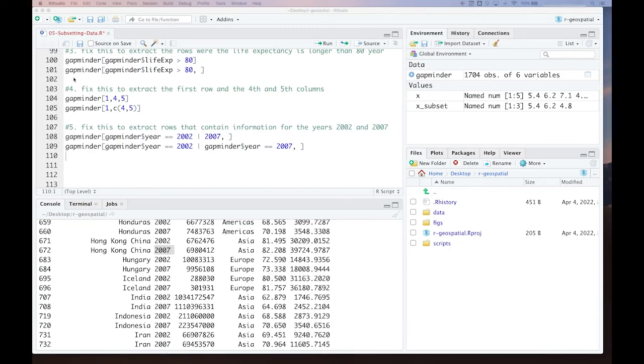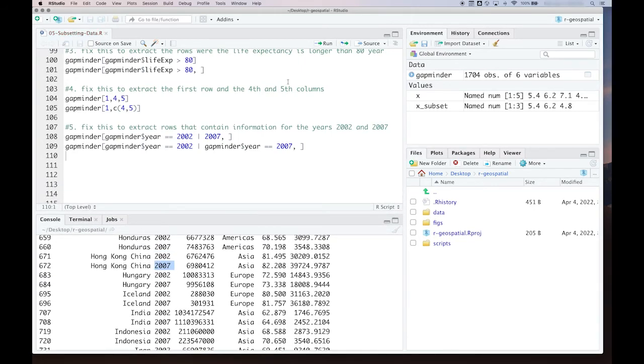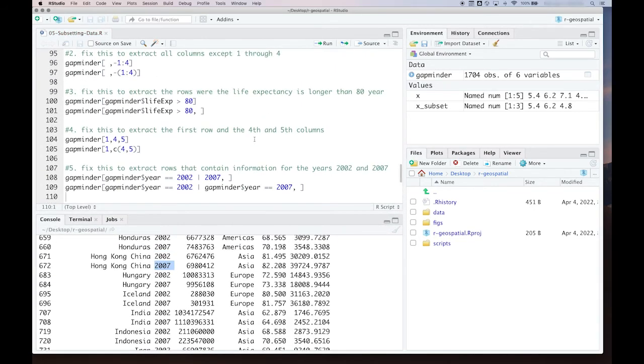Okay, so those were the things that we fixed using some of the subsetting things we described. We're going to do one more challenge, and that is to try to subset the data in one more way. So try to do it in 2 dimensions.